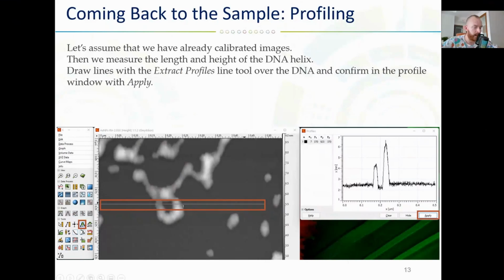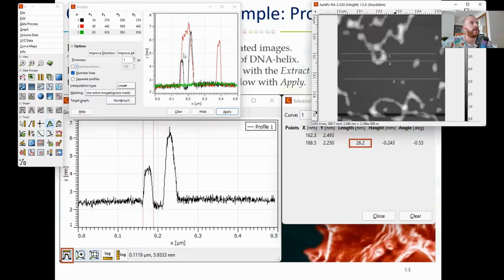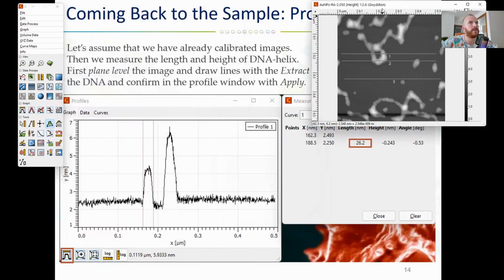And we draw these lines, and we can measure the thickness or the width or the height of the DNA laying on the mica. One more time slowly. You have this graph, this image, right?